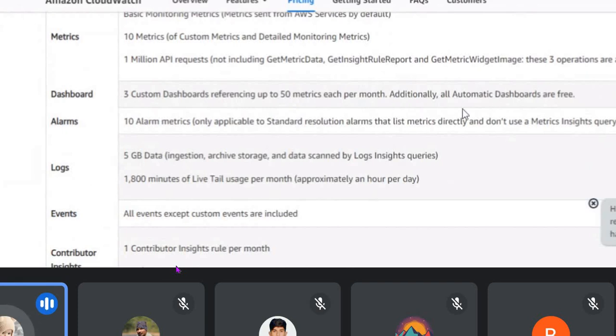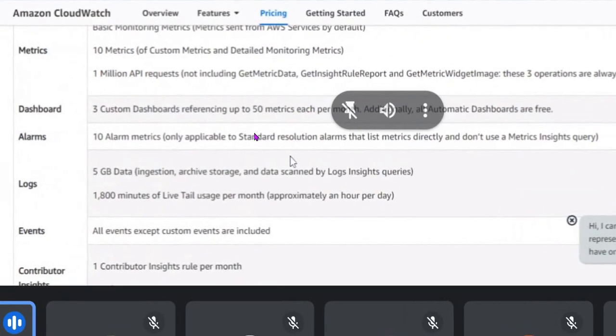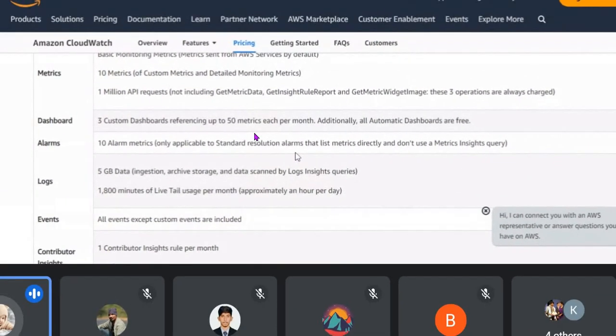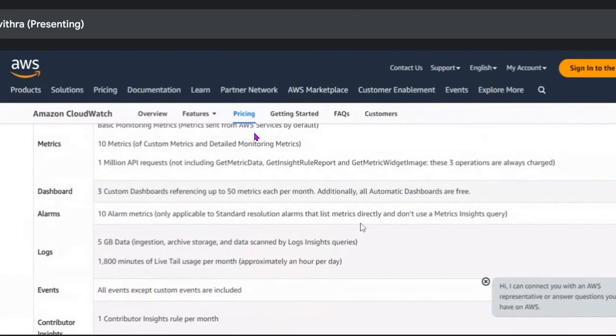Additionally, all automatic dashboards are free. Coming to alarms, 10 alarm metrics come under free tier, only applicable to standard resolution alarms. If you use infrequent access logs, it comes under cost effectiveness.